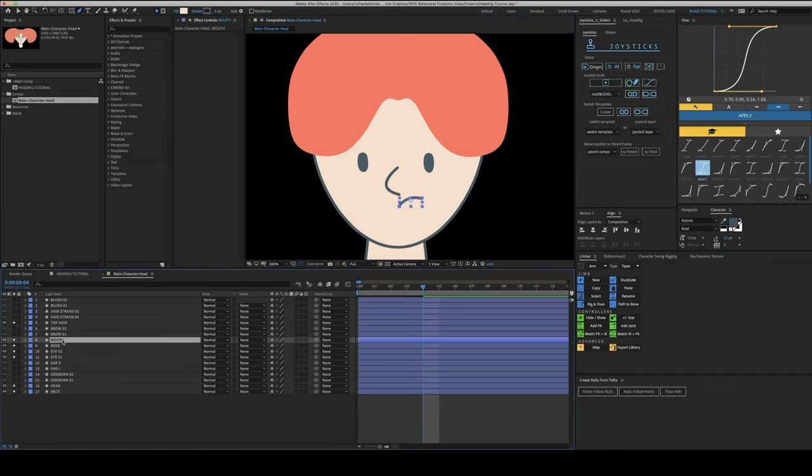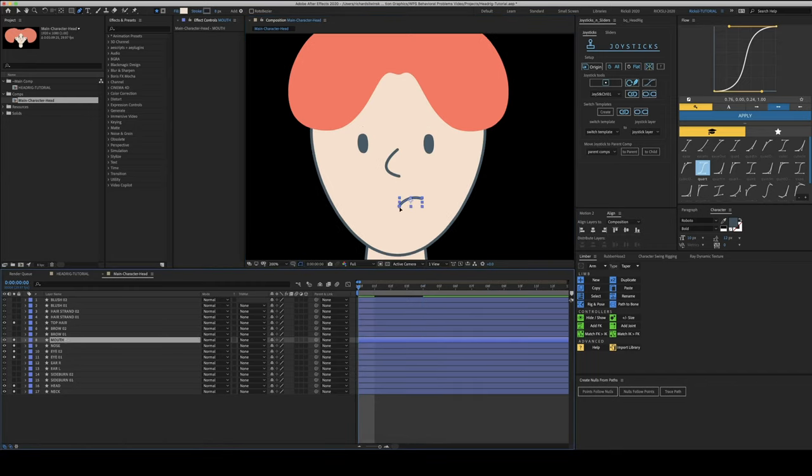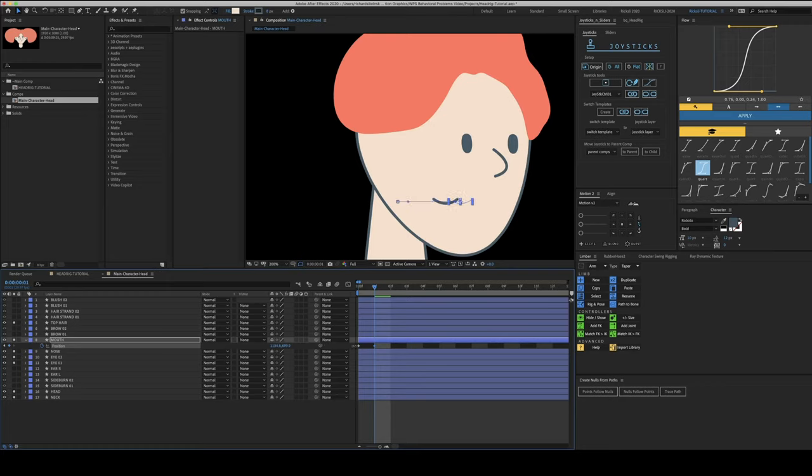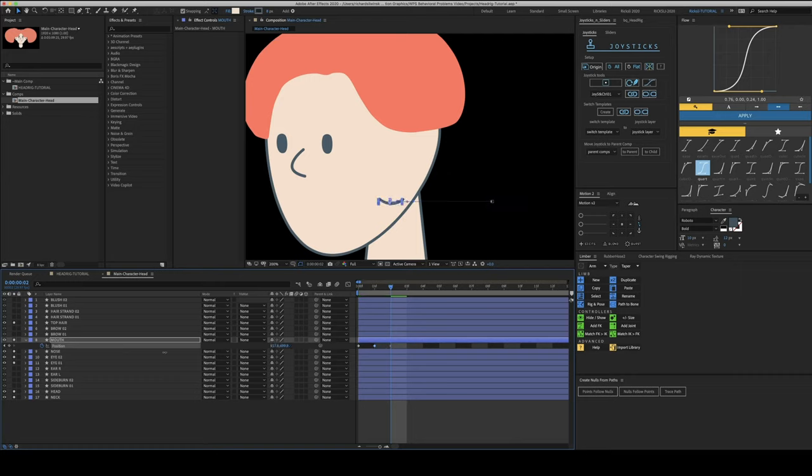So for here, I'm actually going to change the design of this guy a little bit right now. So I'm going to straighten out his mouth and center it here on his face to make it a little bit easier. I'm also going to see how the anchor point is over here now. I'm going to center my anchor point using Motion 2. It's an awesome plugin that I use all the time. If you don't have it, I definitely recommend it. So for the mouth, we're just going to do position. So front facing, right facing, and I'm just lining it up with the bottom of that nose here, because that's where it is here. Left facing, move it over.